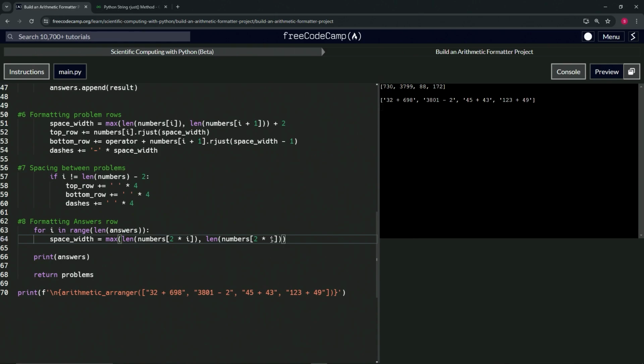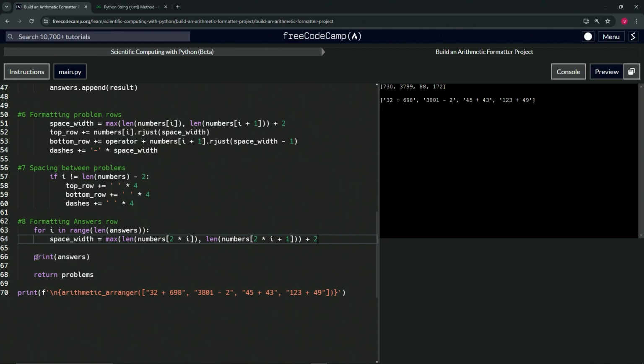If this is bigger, 2 times i plus 1, right? So index 1, index 3, index 5, index 7, and so on, right? So we're checking if these are bigger, and what we're going to do is we're going to add 2 to it, just like we did up here. So plus 2, all right?